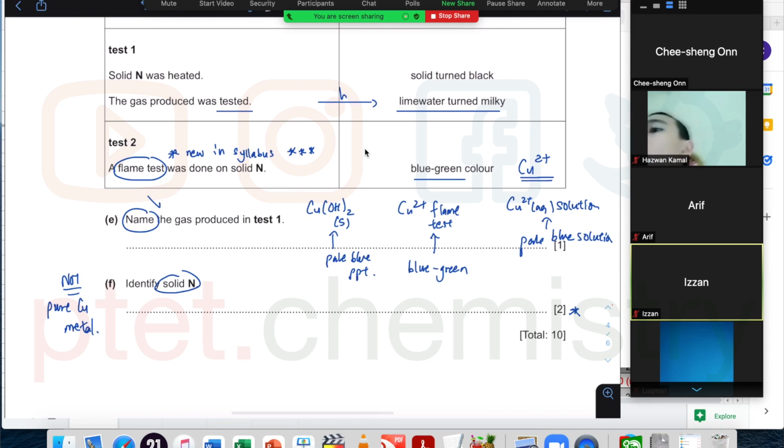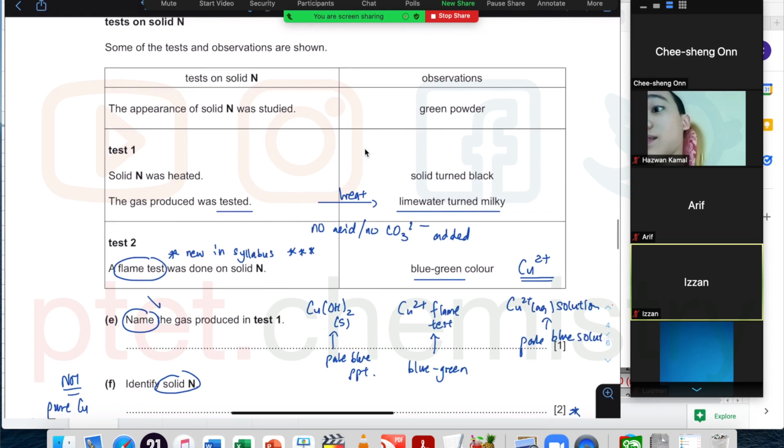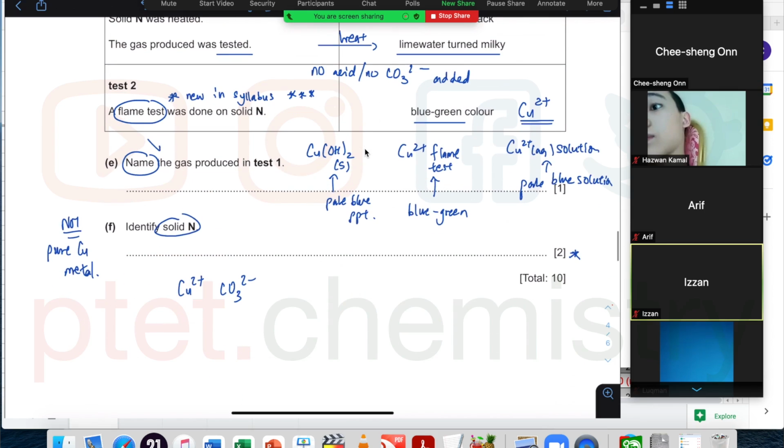When you heat it, there is no carbonate added, no acid, no carbonate added. So where in the world did you get your carbon dioxide? You get it from your carbonate. So that means you have carbonate. You have Cu²⁺. How do I know it's Cu²⁺? Well, it's the copper(II) test. The other thing is that it's coloured. It contains transition metals such as Cu²⁺. Combining, the formula is CuCO3. If you decide to use words, make sure you write down copper(II) carbonate.